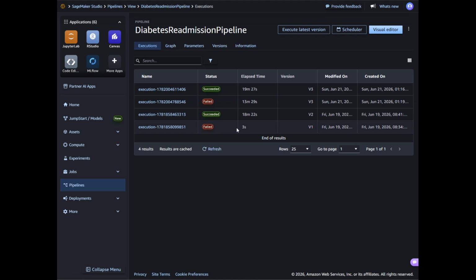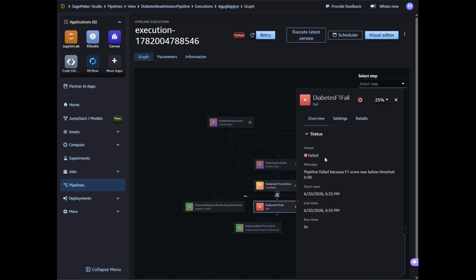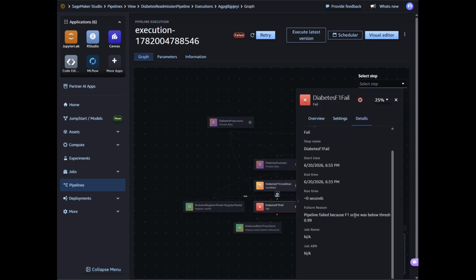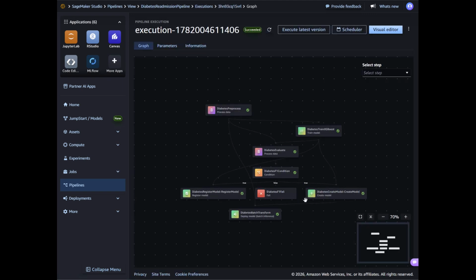This one was stopped in 3 seconds because of a problem in code, and this one failed because of the F1 score threshold. And this one could pass the condition and batch inference executed.